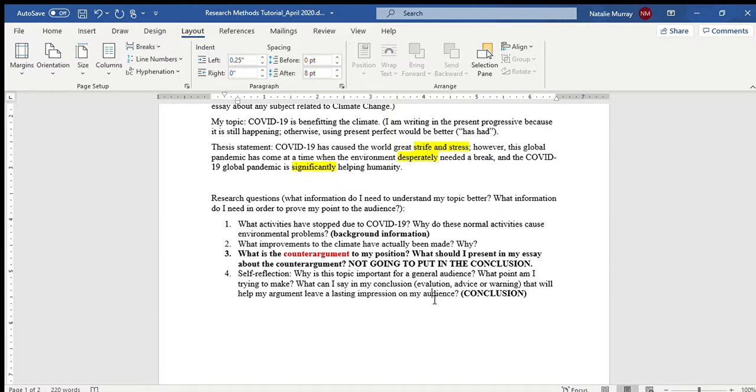What point am I trying to make? Again, this is something that you would have needed to think about in the beginning when you wrote your thesis. But again, you might want to remind the audience. Do you see where I'm getting with this? Kind of sounds like you're restating your thesis. Kind of sounds like you're paraphrasing your thesis, right? Yeah, there you go. Now, after you paraphrase your thesis, you can choose to give a little opinion about the topic. You can give your evaluation.